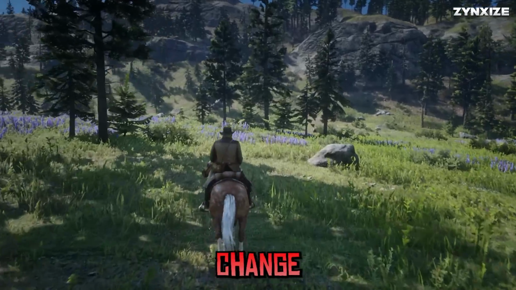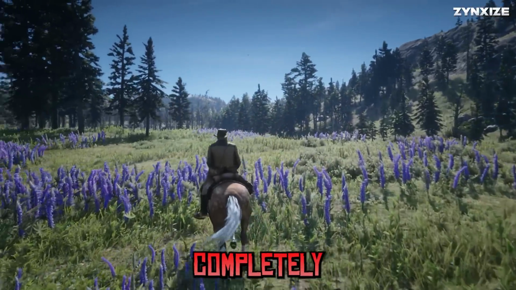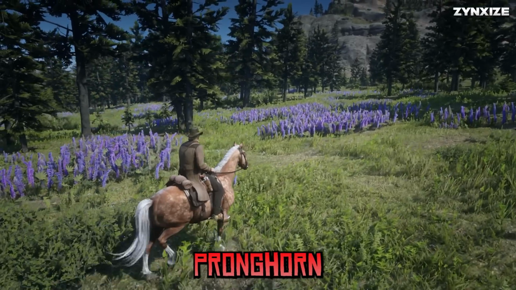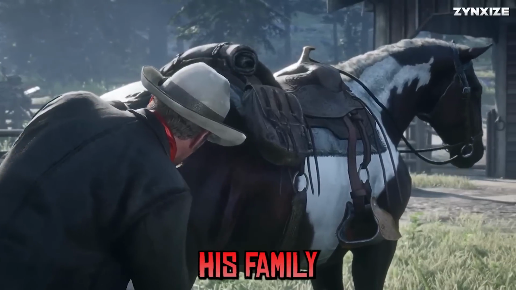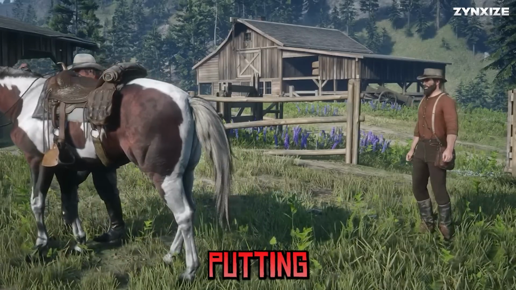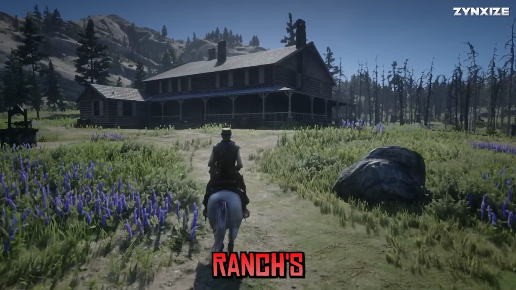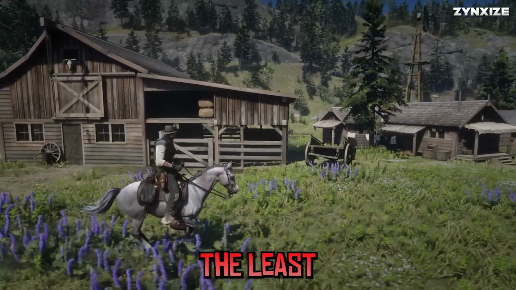The last map change we're going to discuss is the most challenging to compare, as this area remained completely undeveloped until we reached the epilogue. I'm talking about Pronghorn Ranch. John, who wants to make an honest living as well as support his family, agrees to work at the ranch. He carries out numerous chores, including putting up fences around the ranch. It's pretty strange that there were no signs of this ranch's existence previously, but it's definitely an interesting map change to say the least.